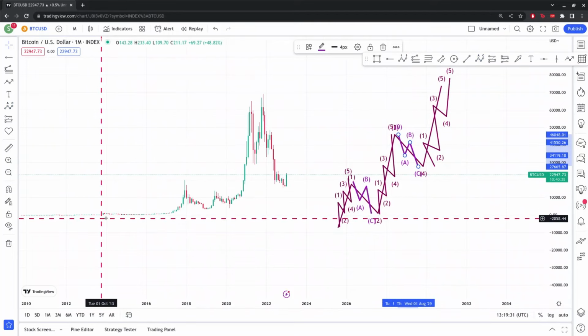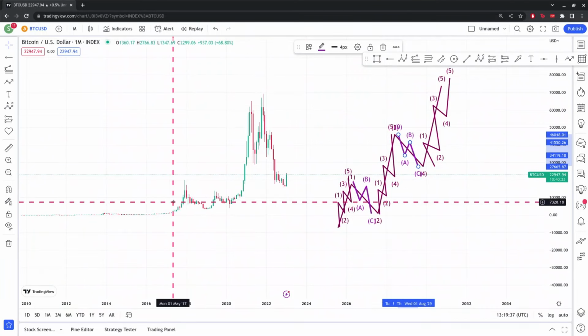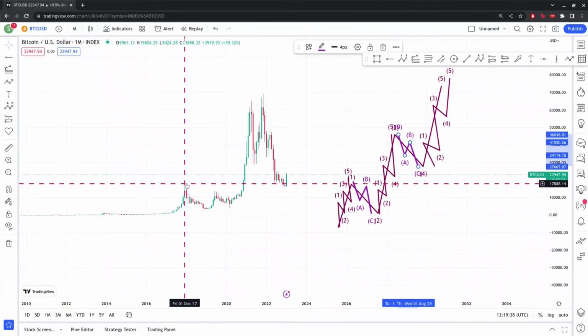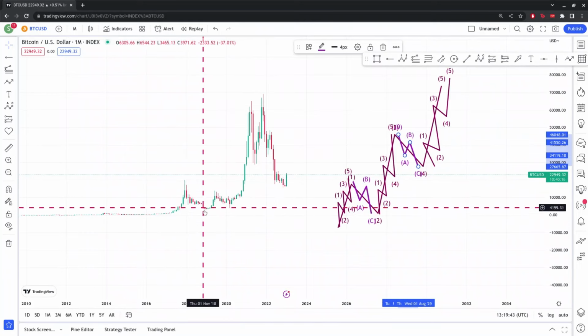So the next idea now is to implement what I drew here on this chart. So already I could say this was the first wave. You could see this massive move upward. It got to this high and a retracement. So this is the first wave and the second wave.